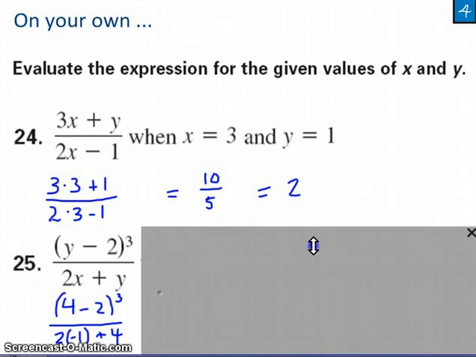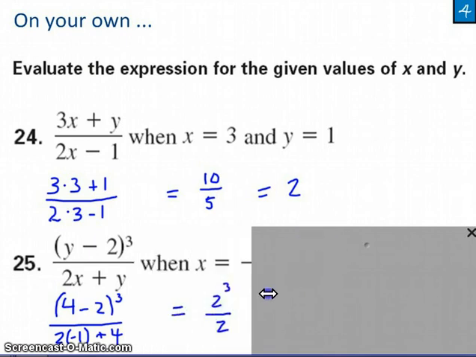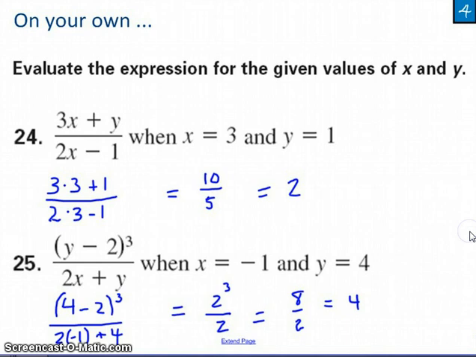For the second one, I've already shown you here how to write these out by substituting in. And I think I'll move left to right. So on the top I've got 2 cubed. On the bottom I've got 2. And you should end up from there finding out that the result is 4. I'm going to stop the video here, and I'm going to have to continue it with an extra video.